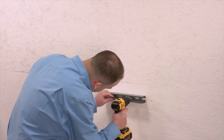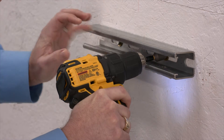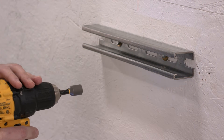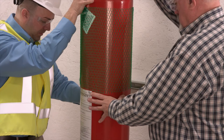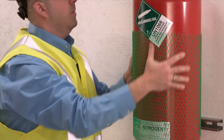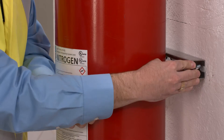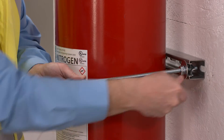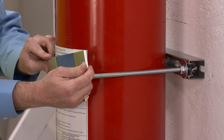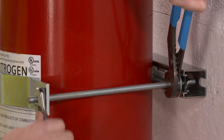Do not use plastic towels or anchors. To begin, install the mounting rail 46 inches above the floor. This distance may be different for other size systems. Once the mounting rail is installed, move the cylinder into position and remove the green netting. Attach the threaded rods to the mounting rail on both sides of the cylinder, then attach the cylinder clamp so it sits on the threaded rods. Tighten the connections at the cylinder clamp and at the mounting rail.